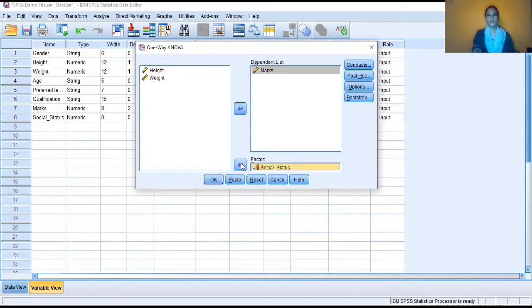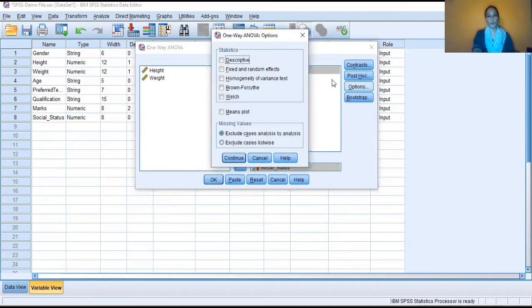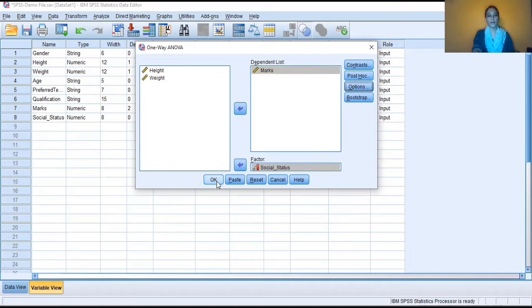As we are concerned here with the one-way ANOVA, we only have to go to the Options menu, select Descriptives and Homogeneity of variance test, and then click on Continue. Afterwards, just click on OK to get the output.